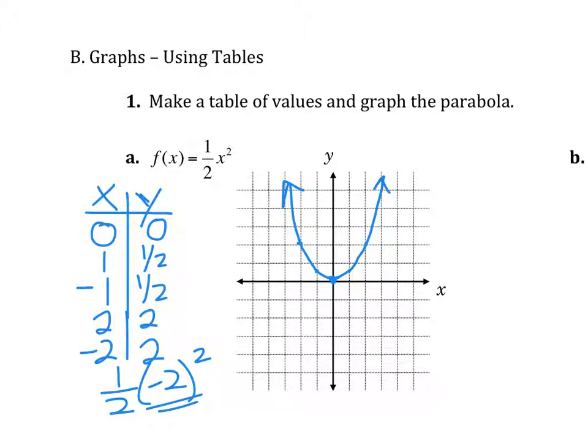Now for me, I require 3 points. I put 5 on here, 1, 2, 3, 4, 5, but I need 3 points in order to draw a parabola. I need the vertex and then 2 other points, okay? Now, if you know that there's an axis of symmetry here, which we do know, we can always take this point and reflect it over to the other side and get another point, okay? So those are always ways to do it.